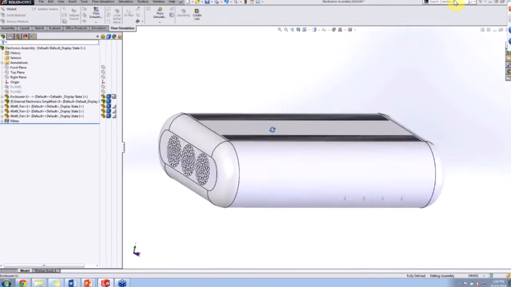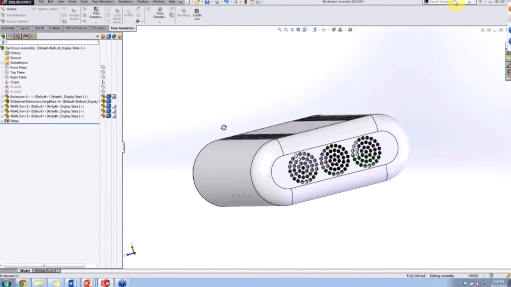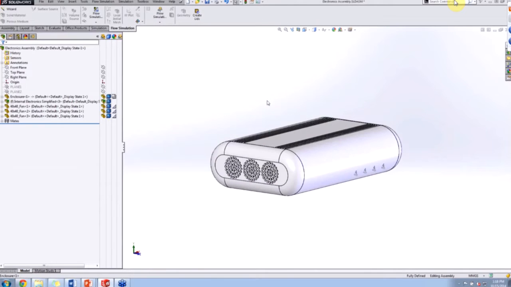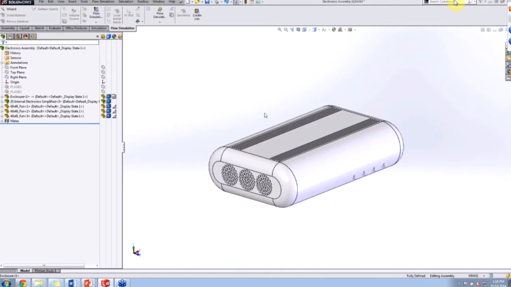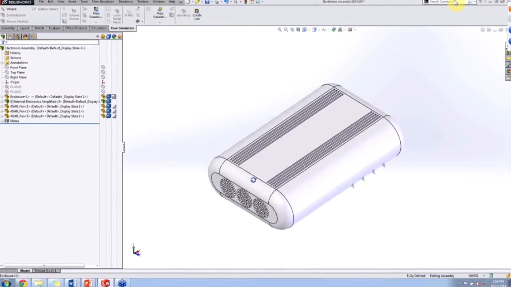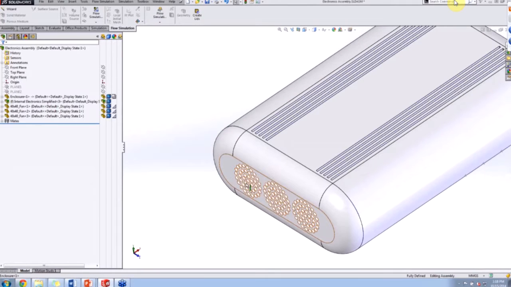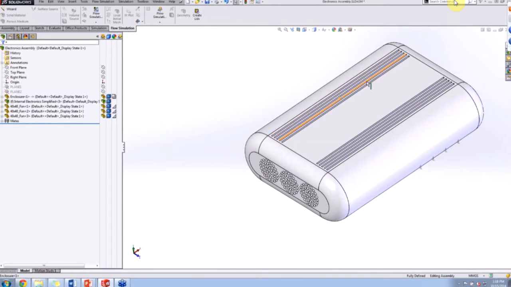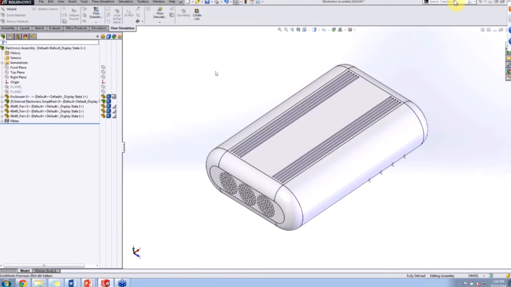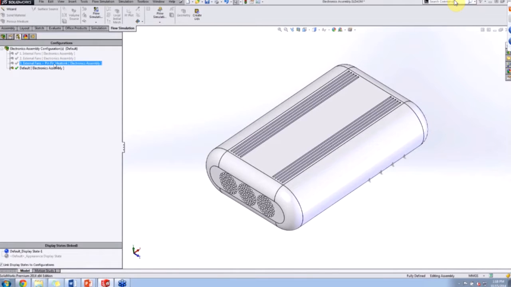But with any project that you do, whether it be with CFD or any FEA analysis tool, you want to simplify the geometry. Because with Flow Simulation, there's a lot of tools within the database to simplify these models in terms of specifying that this space actually has this kind of mesh or these kind of vents here. And that's one of the things that I'm going to go through within this scenario as well. So if I jump back to my simplified scenario here, let me just load up there.